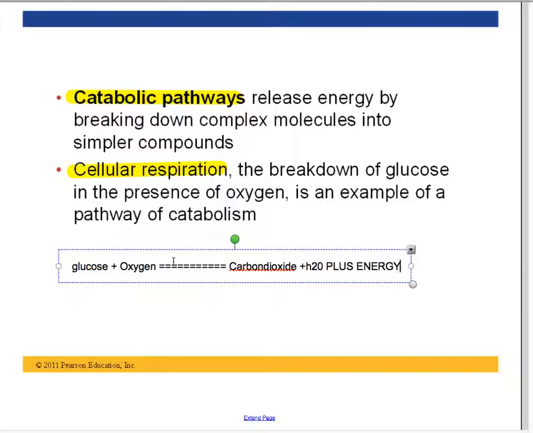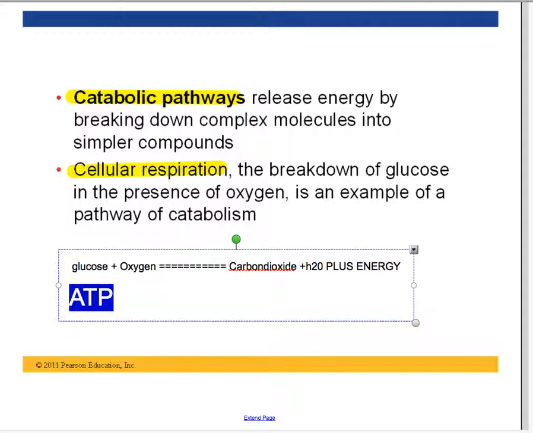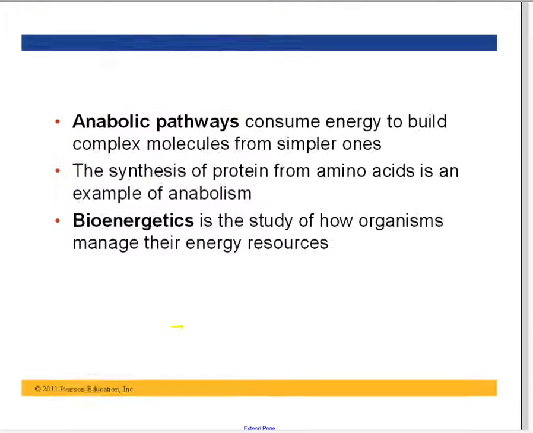And the energy that a cell can use is known as ATP. So we've heard of this word before. By the end of this chapter, we should have a much better understanding of what ATP is. So ATP is the energy storing molecule that cells need to run. It's the currency that cells run off. The example of an anabolic reaction is going to be photosynthesis, or synthesis of proteins from the monomer amino acid is a great example of anabolism.